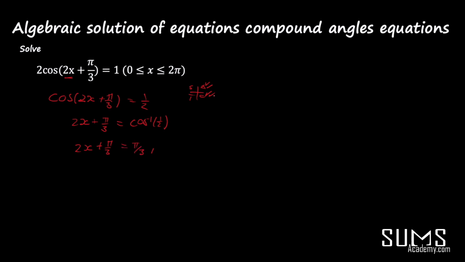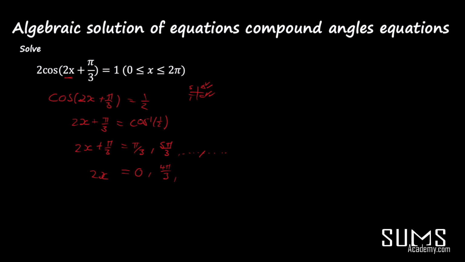And we also need to remember this last quadrant here is going to be 2 pi minus pi over 3, which will be 5 pi over 3. And then you're going to have your other 2 values. I'm just going to do them in a minute when we've simplified this a bit more. This becomes 2x is equal to 0, and 5 pi over 3 minus pi over 3, so that just becomes 4 pi over 3.